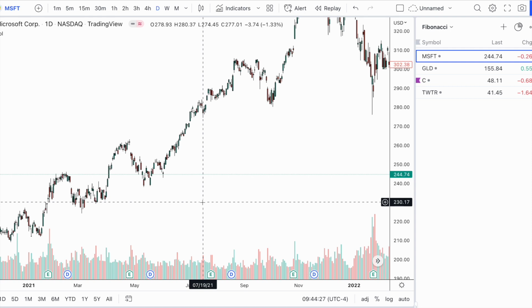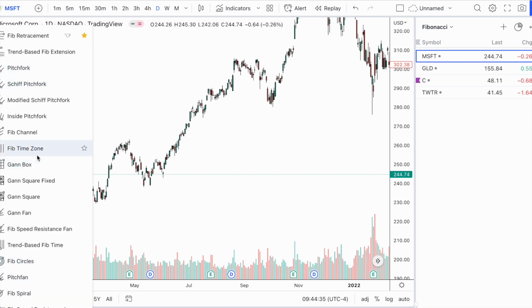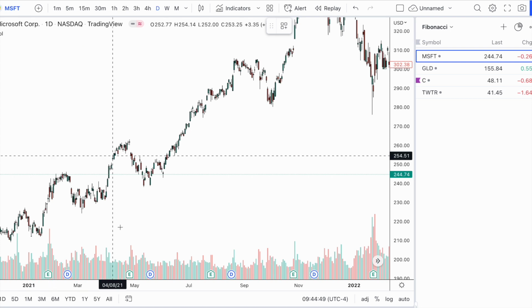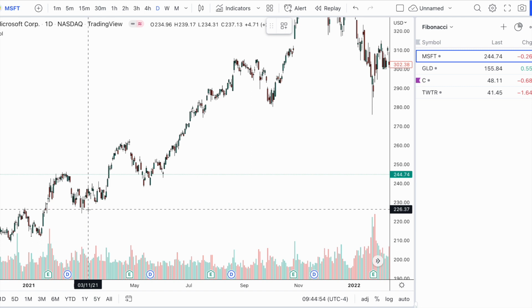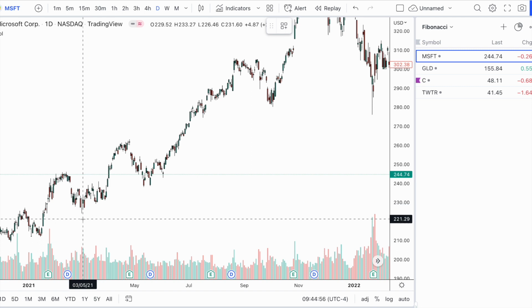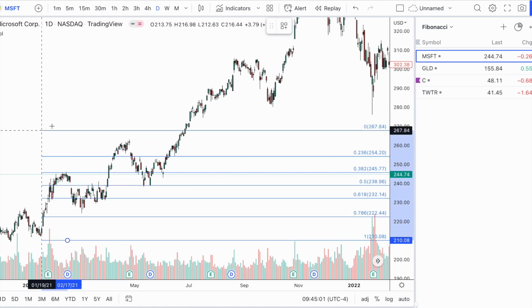Now, it works differently on other brokers, but for this platform on TradingView, if you click right here, you see a bunch of different tools pop up. The Fibonacci retracement is right here. There's a couple different other ones, trend-based fib, fib channel, fib speed resistance fan, a lot of these. Again, the most basic, the one that a lot of people use, is just the Fibonacci retracement. Once you click on it, you're going to have to go from a low to a high. So it's very critical that you use nice pivot points where price was at a low and the price was at a high. So let me just draw it out for you right here.